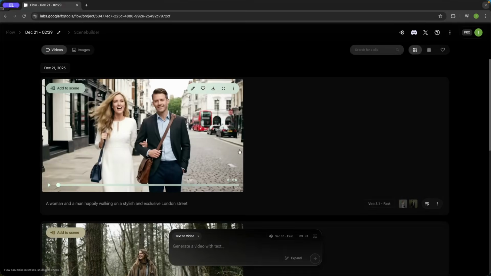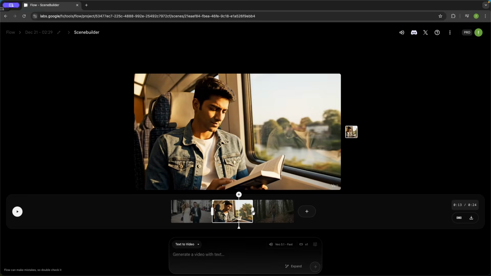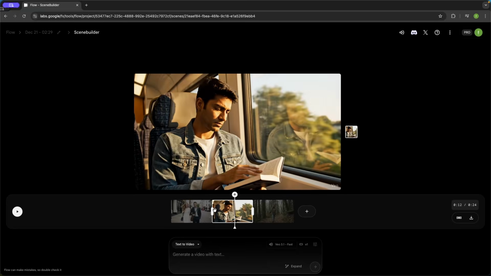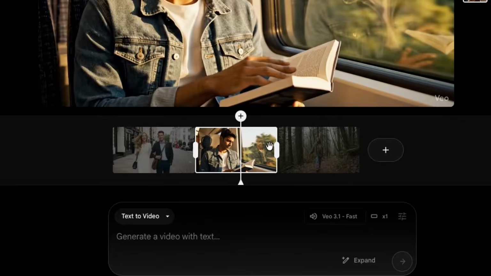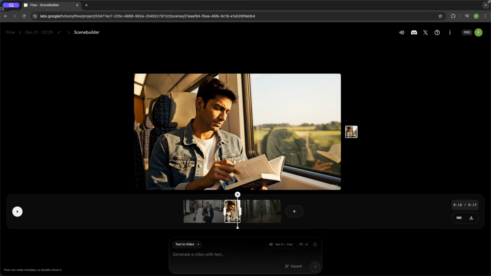Of course, now I have nothing, but I cannot add them. We can remove, but we cannot add, which is a little bit weird if you ask me. I'm going to go back again and just add a couple of videos. Here, you can select a video and you can see the handles at the left and the right. This means that you can crop the clip to refine or just adjust the timing of that clip.